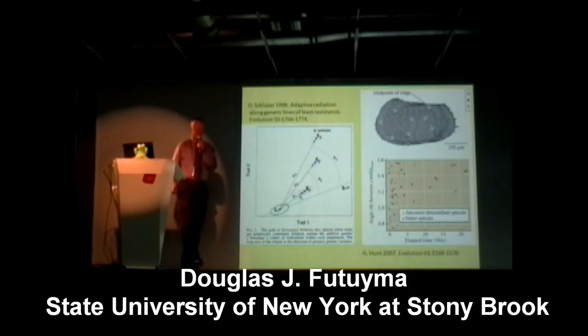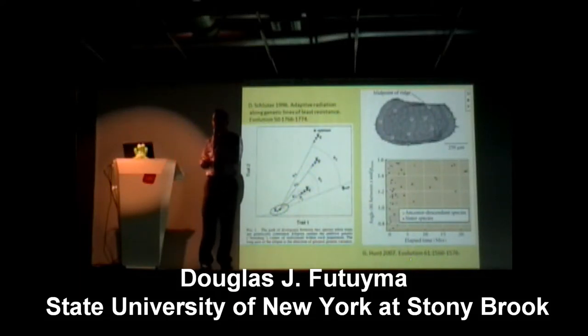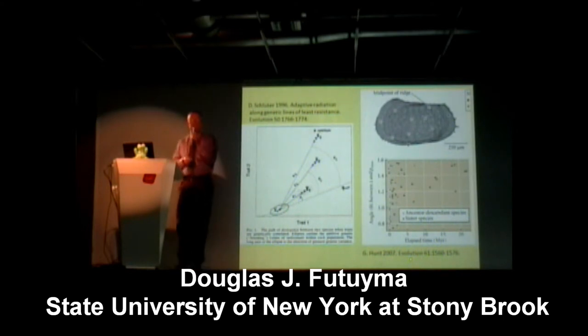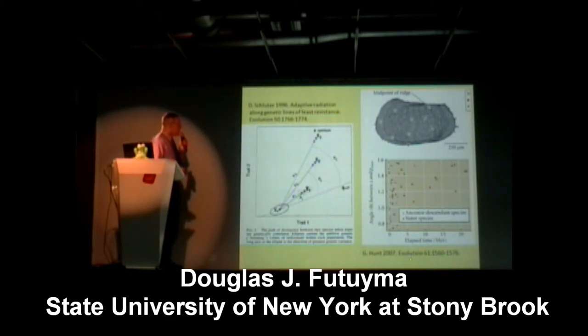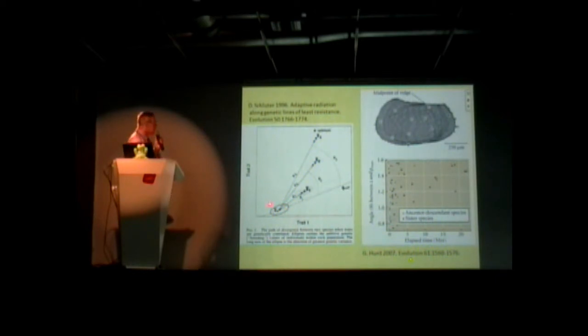Around the same time, a thematically similar idea was published by Dorf Schmutter, who looked at morphology and said if you have two traits, and you look at the pattern of variation within a population with respect to those traits, the traits may be correlated with one another in such a way that the pattern of variation forms an ellipse.